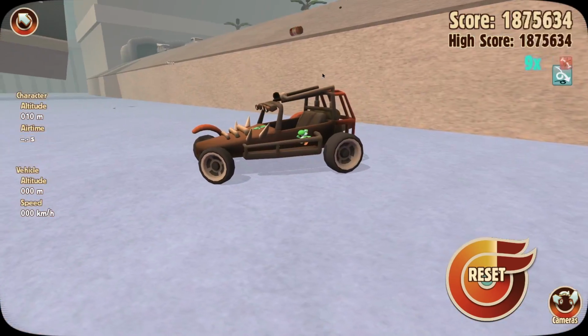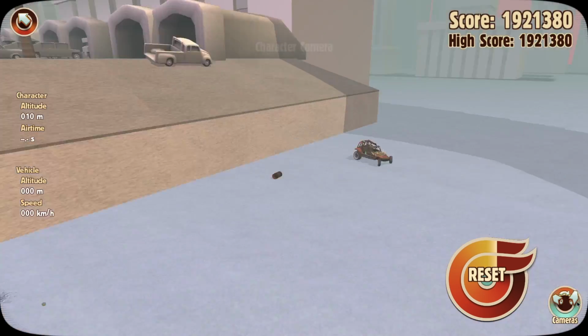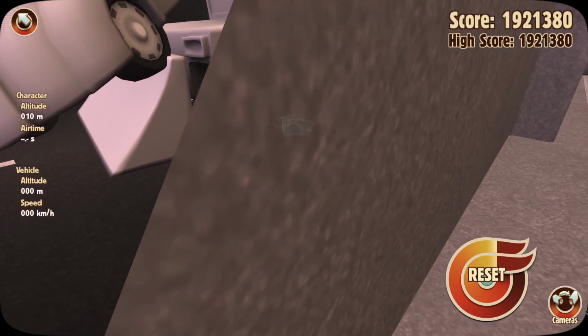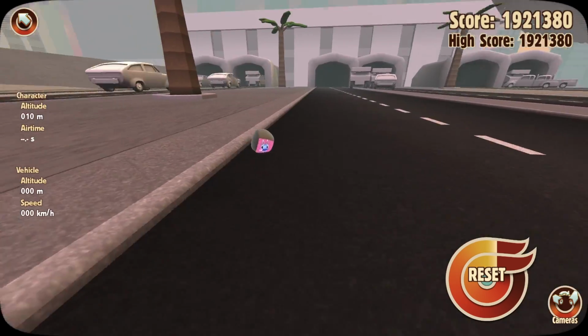Oh, that was epic. I went out of the map. Almost 2 million. Where's my character? There he is. Without a head. Like always. Where's my head? There he is.